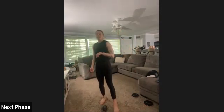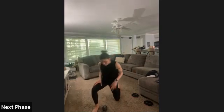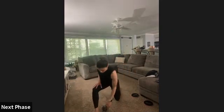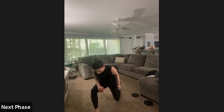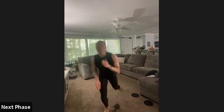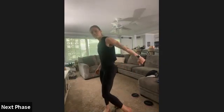Release. Other side. Left knee down, right foot forward. Hinge over that right leg. Starting in 5, 4, 3, 2, 1. Let's go. If it helps, you count. You squeeze, hold it for 1, 2, extend, hold it for 1, 2, bring it back in and down. Break down those 3 movements.